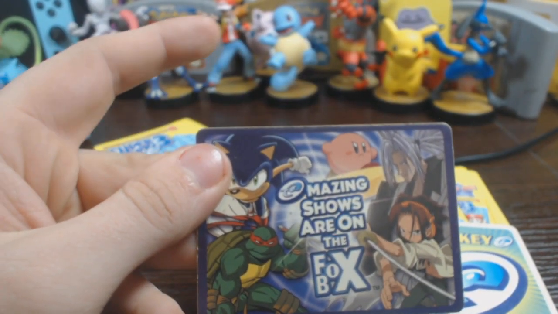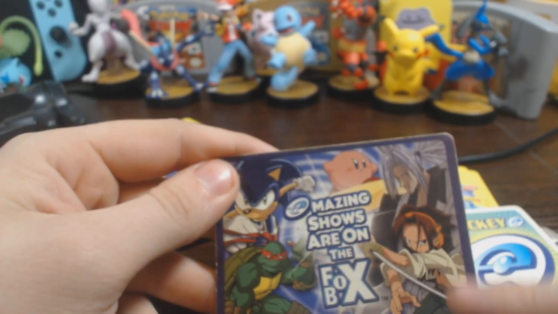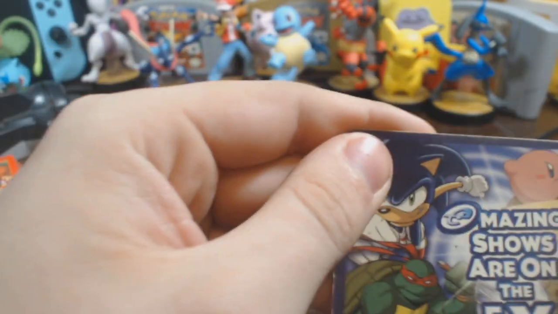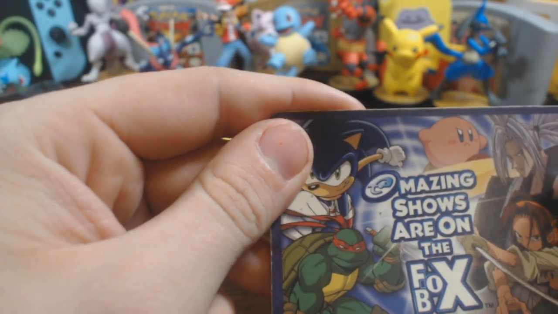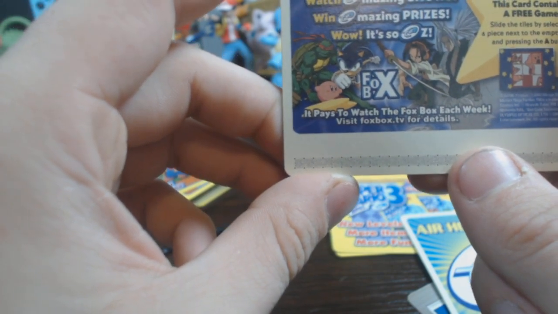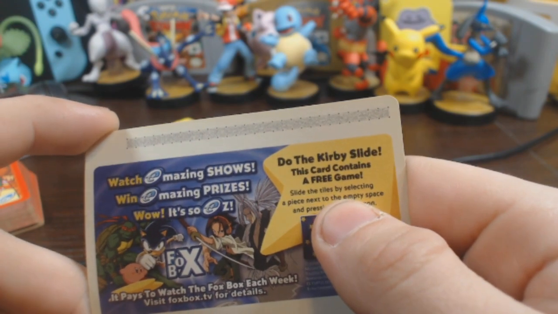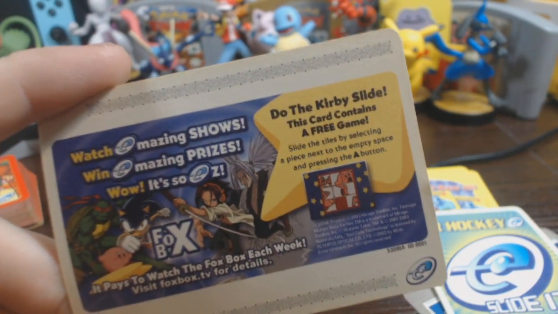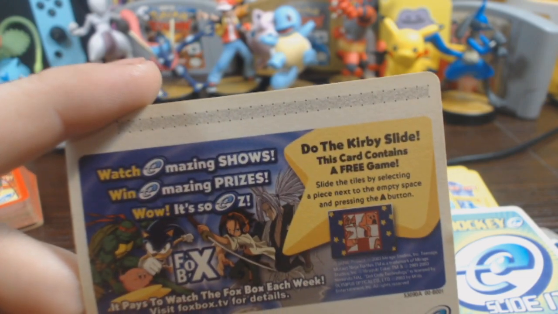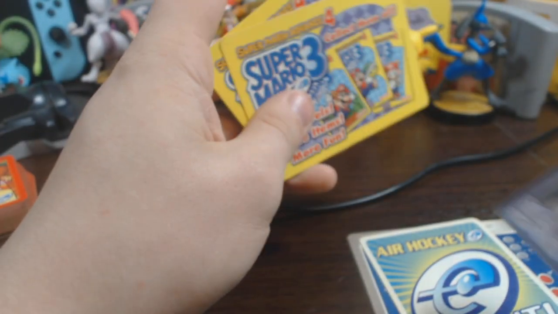And then there's this. The Sonic, Kirby, Ninja Turtles, and anime. I don't know the other guys. This one kind of looks like Japanese Sephiroth. Samurai Sephiroth. What is this? Do the Kirby slide. This card contains a free game. Holy shit. When amazing shows, amazing prizes. That's not how this works, Nintendo. You can't just say amazing like that.